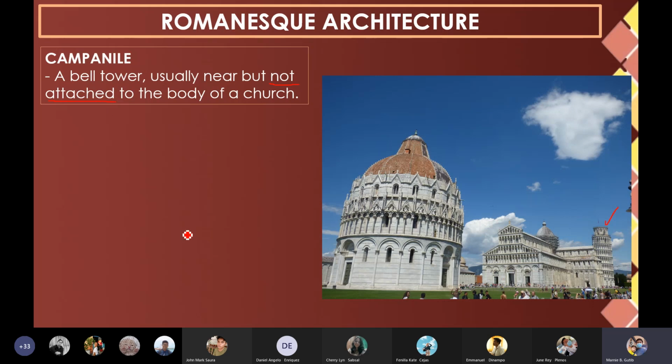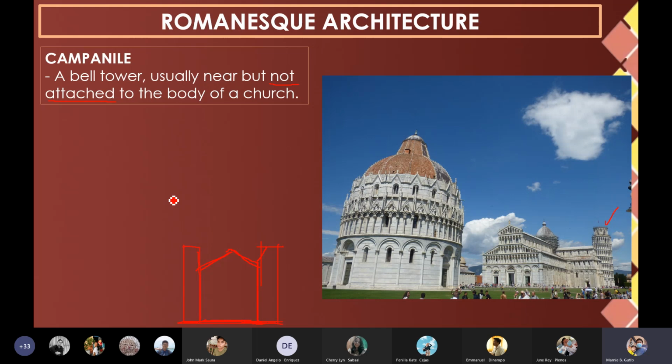I think some of the churches in the Philippines have that form. For example, your main church has two towers right here, and one of those towers is the campanile. There are other churches with that design: two towers and the church at the center.